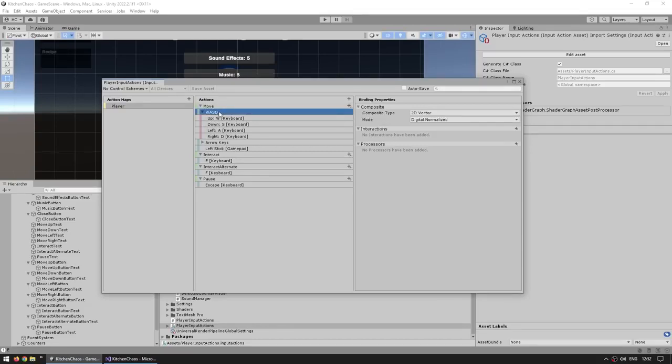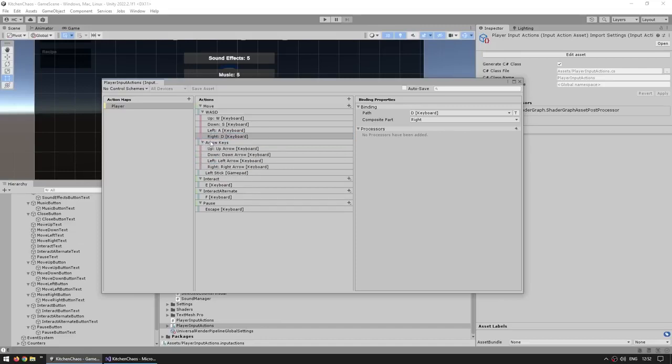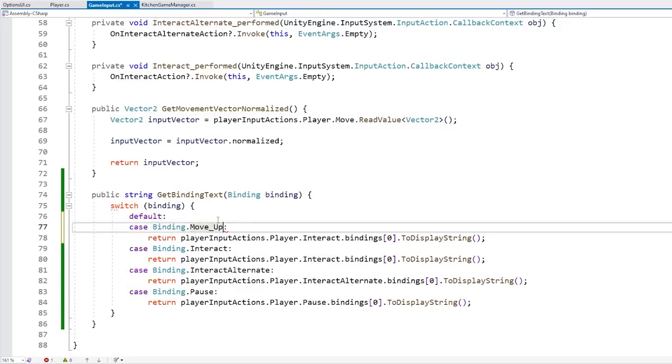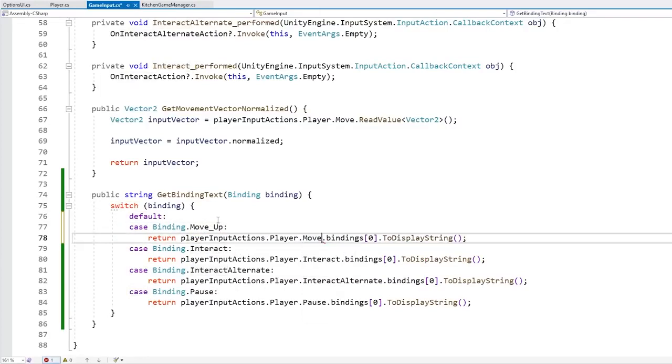That's basically a binding which inside has 4 separate bindings. Basically the way that this works is that when you use a composite binding, all of these are added to the array. So this 2D vector is going to be on binding 0, then the up is going to be on binding 1, 2, 3, 4, and so on. Then the arrow keys, this one is going to be on 5. Then we have 6, 7, 8, 9, and 10. Let's do a log just to verify. So here, if we do one for the move up action, for this one, let's go into the move, and let's print out just the binding 0. Let's do a regular toString. Let's see what this returns.